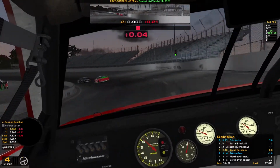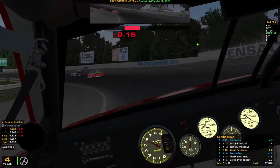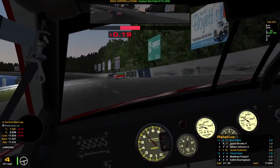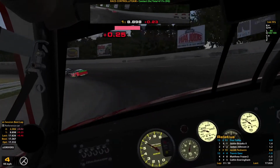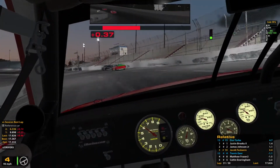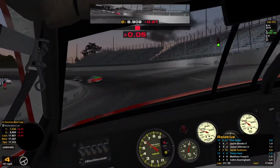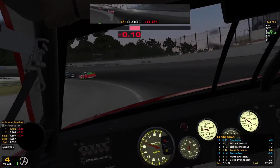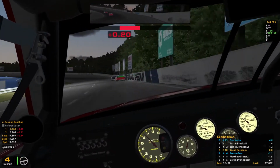I get in the wall again on 4, just got on the throttle a little too early and let the car come up the track a little too far. But if we're able to avoid things like that and break even in the safety rating, I'll be happy with that. We should be in a decent spot to gain a good amount of iRating for the race. Not sure what the iRating is of everybody, but hopefully it should be a somewhat decent strength of field in relation to iRating for us if we were the 10 car out of 14.